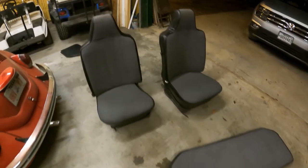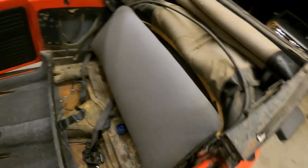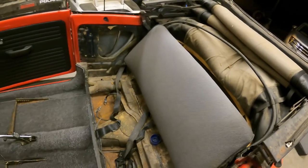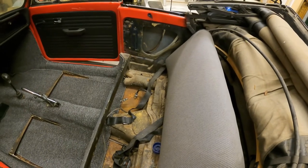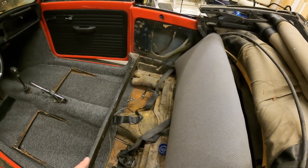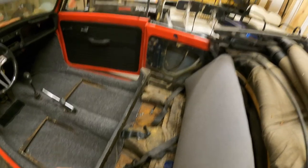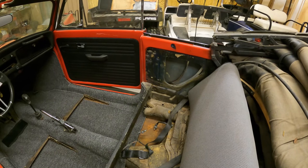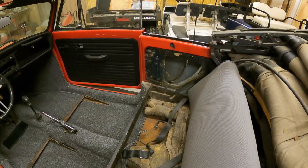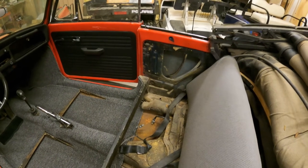Okay, got the seat. The seats, man, they look so much better. They just were dusty and stuff like that. So I got both the seats in, and then I can't remember if I got this one. I actually cleaned that one too. So I think what I'm gonna do now is throw the battery back in there, just because the seat's off of it. It's just something to do. So let me throw the battery in there, and then I'm gonna put the bottom seat in, and then the two front ones. I went ahead and ordered the rubber things that I need, like 15 more of them, but you have to buy a pack of 50. I don't know why they don't come in a pack of 65, but whatever. That's what it is. And then I'll get those two panels on.